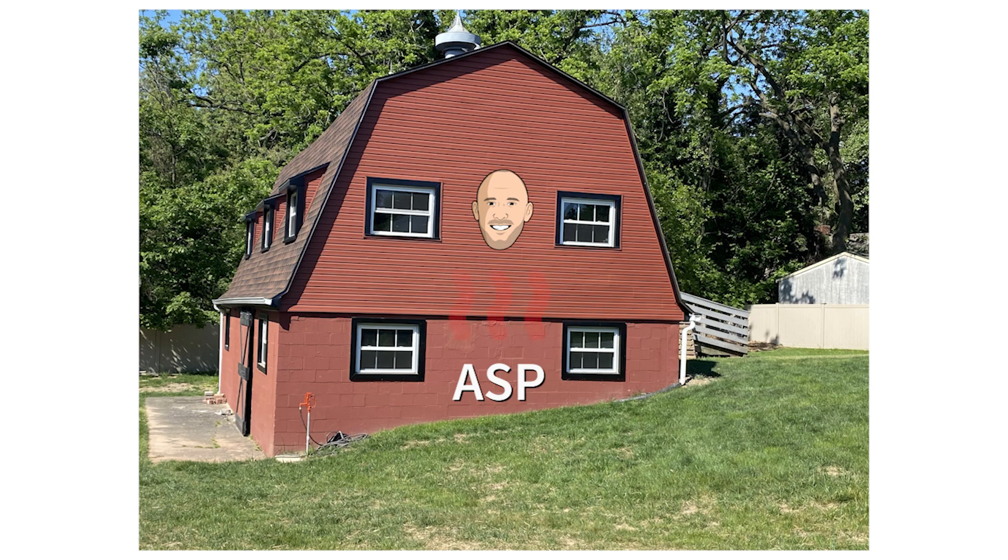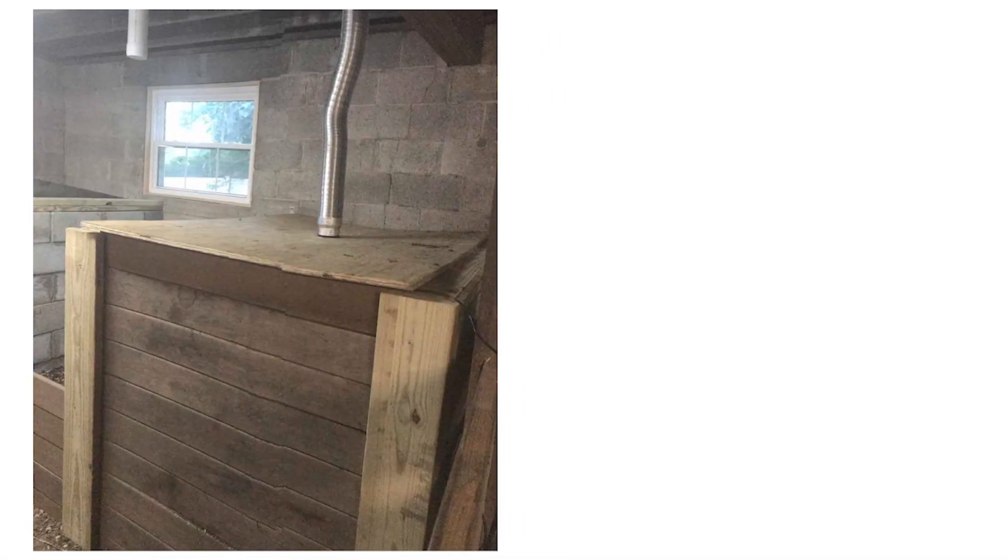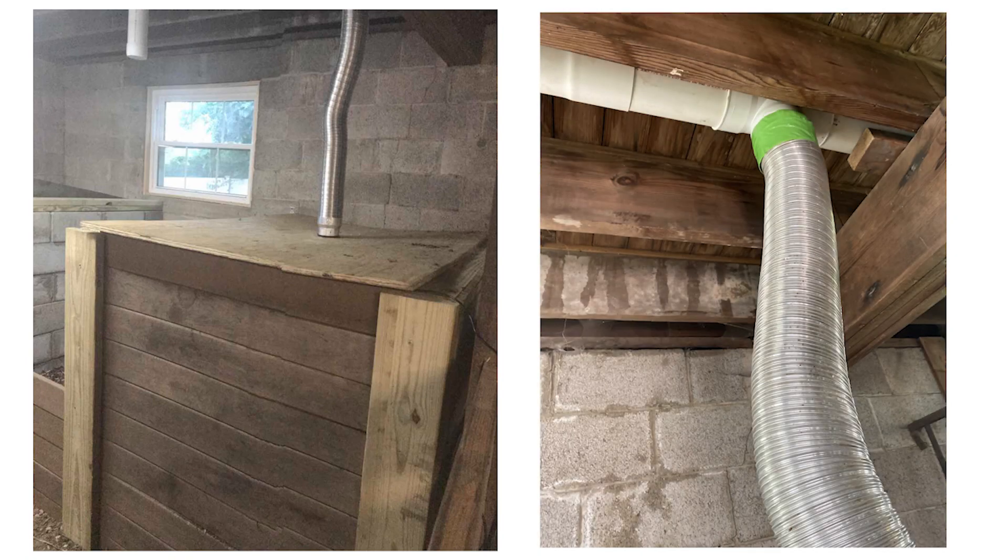Now one weird thing about my system is that it's indoors. Most composting is done and should be done outdoors because of the odors and the vapors. My barn that we're in right now is mostly made out of wood, and the last thing you want to do is have a ton of hot vapors that are just going to eventually rot out the wood in your barn. I'm standing on the second floor of my barn right now — the ASP is right below me — so I have to make sure for my own safety that I manage that moisture. So what we've done is taken a dryer vent and attached it to the top of our ASP, and this dryer vent is attached to another PVC pipe which is attached to an inline fan that pulls the hot air out of the ASP and dumps it outside of the barn where it can't do the structure any damage.